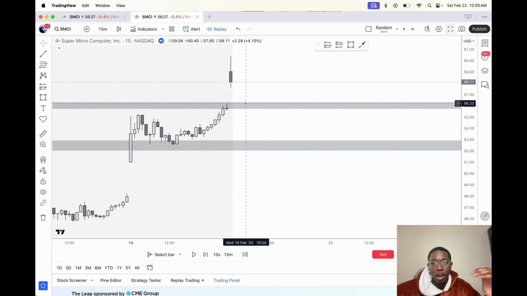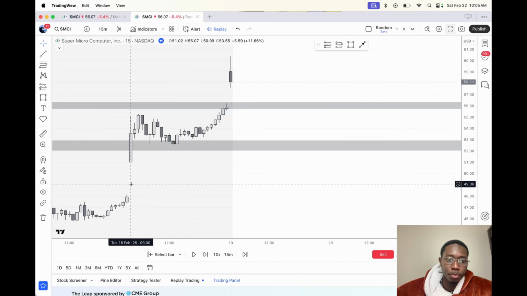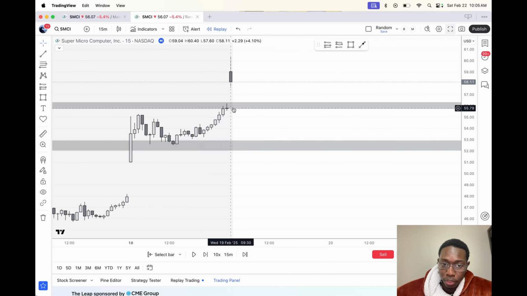So they're going to wait for price to come down a little bit and then take the price to the next area of interest, the next key level, to where they could start trimming off some of their positions. And so what that was, we see price making a higher high and a higher low and a higher high and broke this key level.